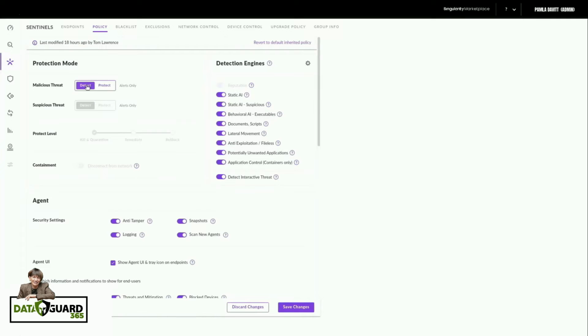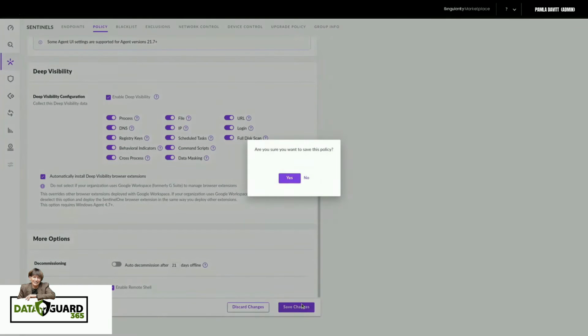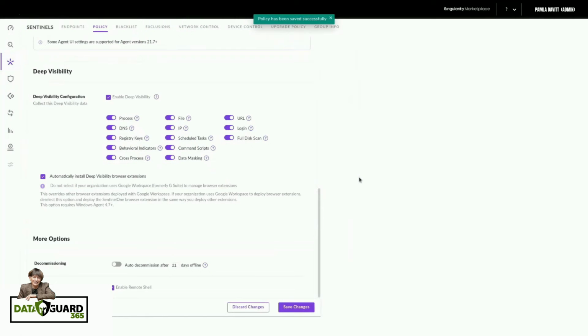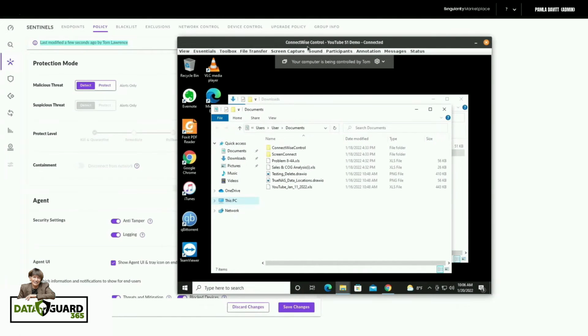But we're going to put this on there to detect, as in do not take action. I've actually seen a few people configure their system like this, because I don't know why. This is obviously what is going to let the malware through, so we're going to run one of the same malware viruses that Sentinel-1 caught, but we're going to run it in this mode right here. Are we sure we want to save these changes? Yes. Now that we've got this into malicious threat detect mode, let's have some fun.